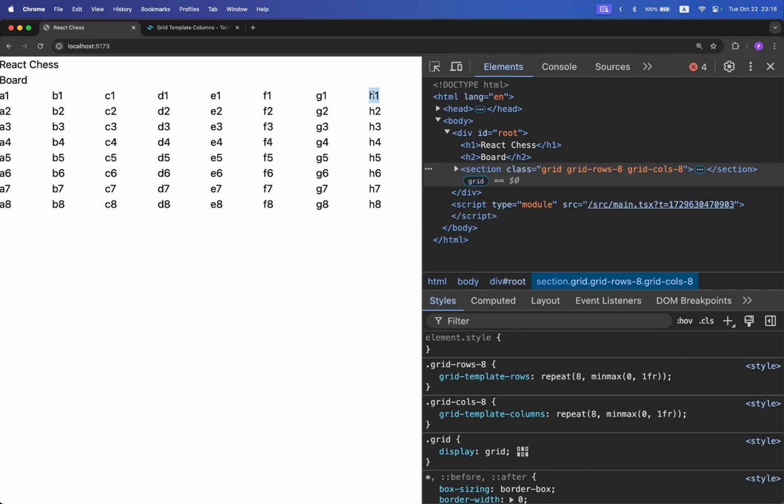So actually the only thing that is wrong here is that the rows were starting the rows on top, and if you're used to chess, you know that the rows start from the bottom. At least when you are looking as white. When you're looking as black, H8 is here and A1 is here. So what we have here is, if we're looking as white, we should invert the rows. And if we're looking as black, we need to invert the columns. That's what we need to do. And of course, we can do that with CSS.